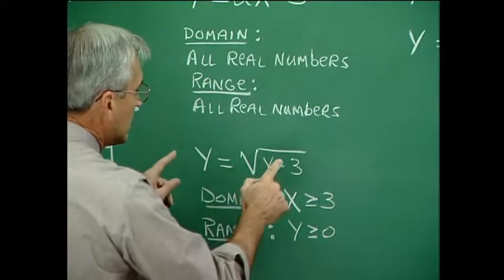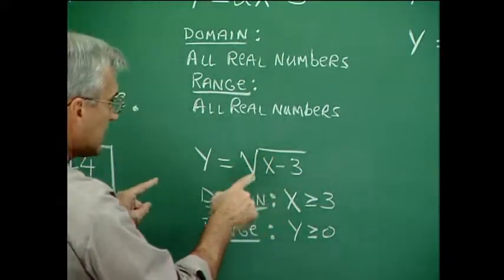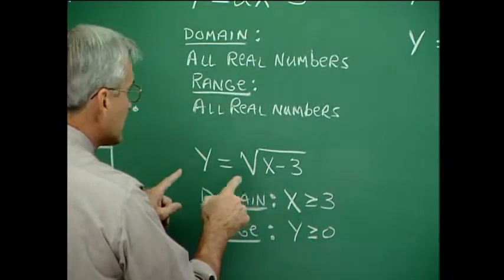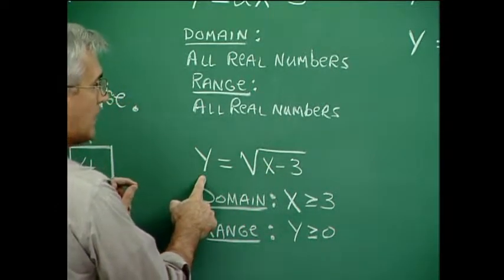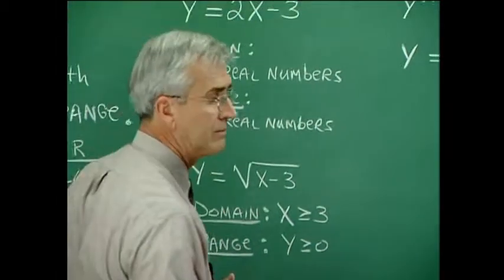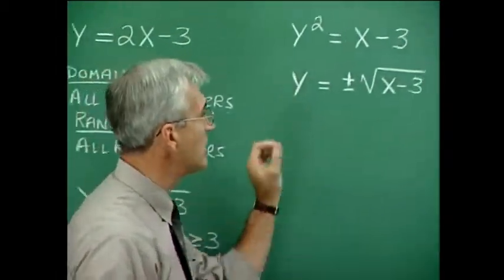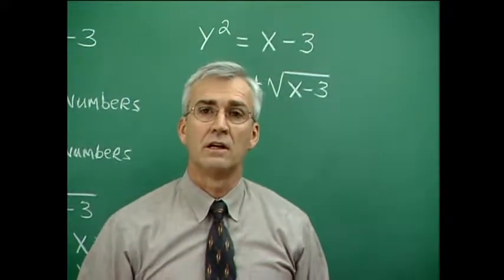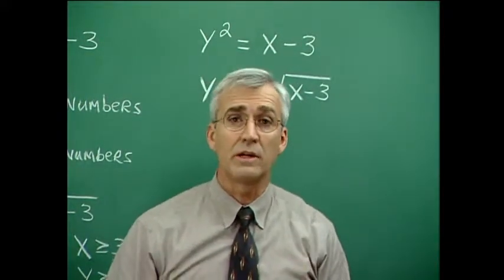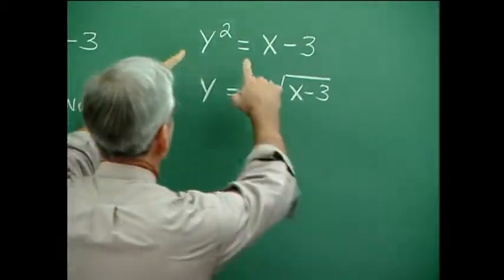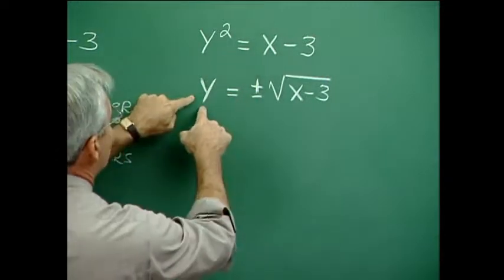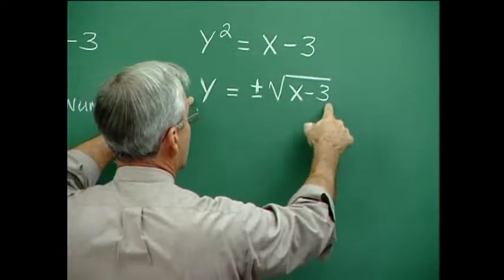And it illustrates the idea that one value of x gives rise to or causes only one value for y. Now consider this equation. This equation does not represent a situation where y is a function of x, because it doesn't meet the definition. And here's why. If we take this and solve it for y, then using the square root property, we find that y is plus or minus the square root of x minus 3.